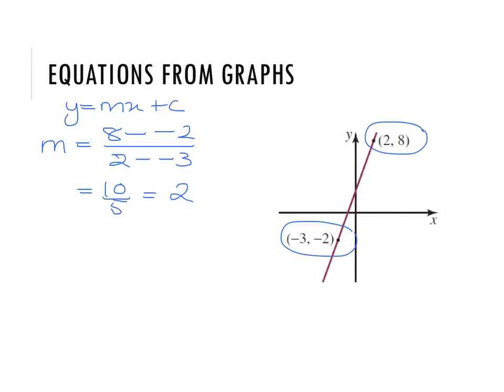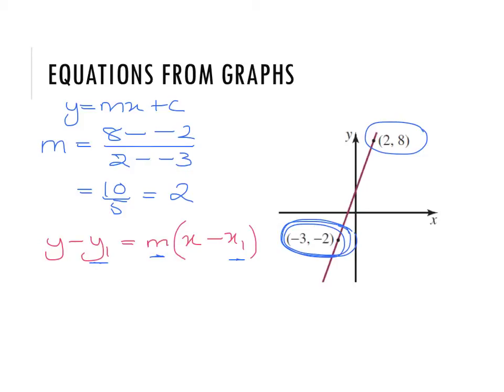Now from this point you have a couple of different options. The method I tend to use is using the formula y minus y1 equals m times x minus x1. So that means from my graph and from the working I've done previously, I'm taking my value of the gradient, m, and I'm taking one of the coordinates. So let's use y1 and x1 as this first coordinate here, the negative values. And I'm just substituting those in.